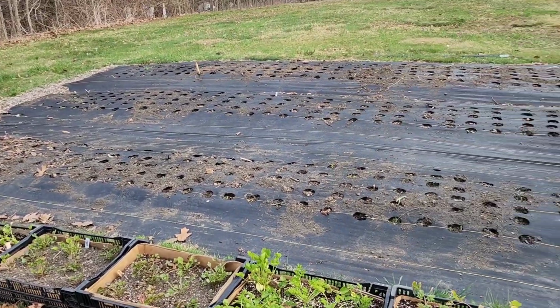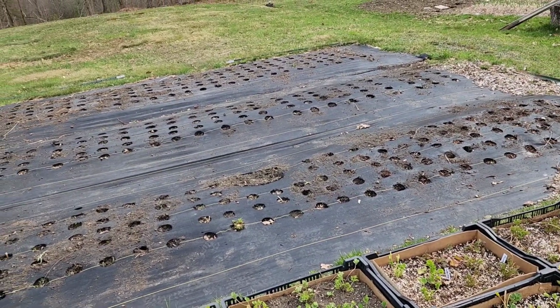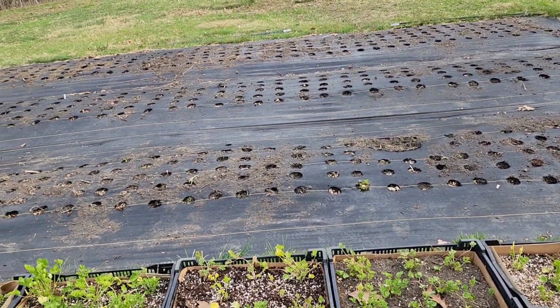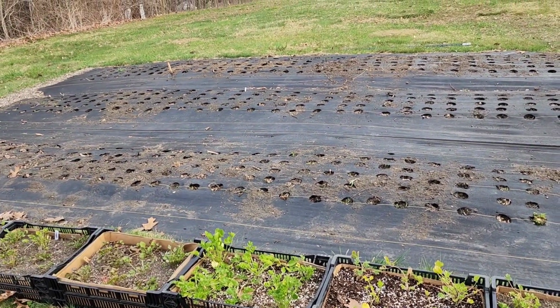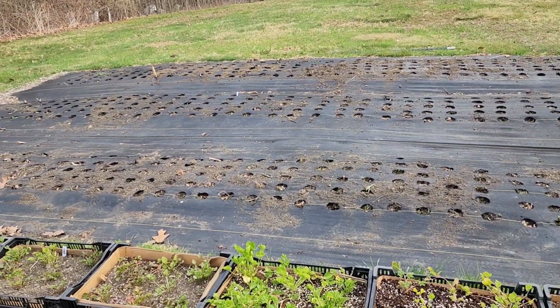We got the cut flower beds mostly cleaned up, and I still need to do a little more weeding. And for the most part, I was able to save the larkspur that had self-seeded in this section. So I need to plant those in the morning. They should be fine overnight.